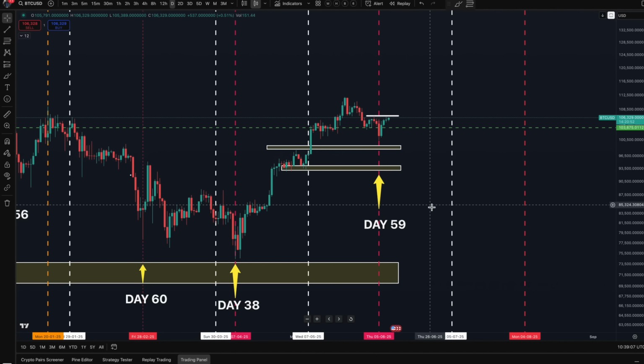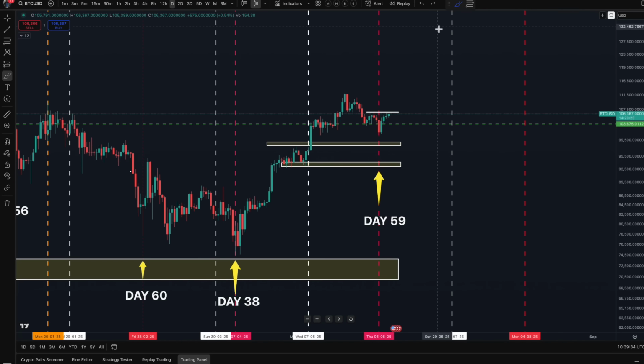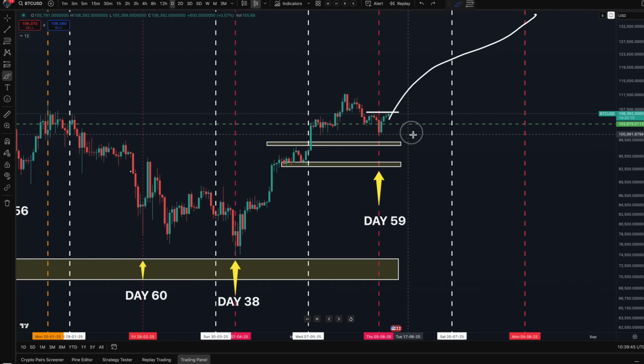Okay, so that sounds all hunky-dory. So where is the actual danger here? Let me just point out something, and that is that through the eyes of the 60-day cycle, if indeed we do go above the 107,000 at this point to confirm this as the end of the last cycle and the beginning of the new one, and knowing that we're now in the final stages of the bull market where we would expect some sort of a big run towards the end of this year.